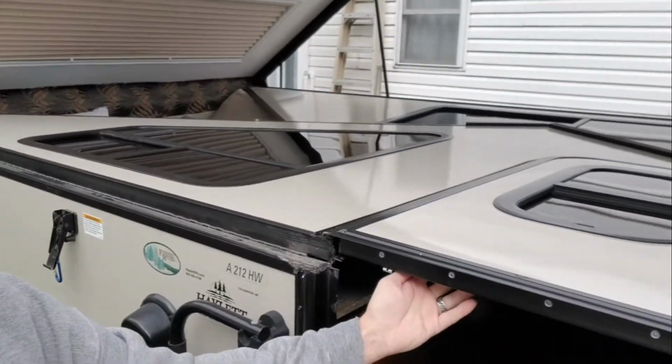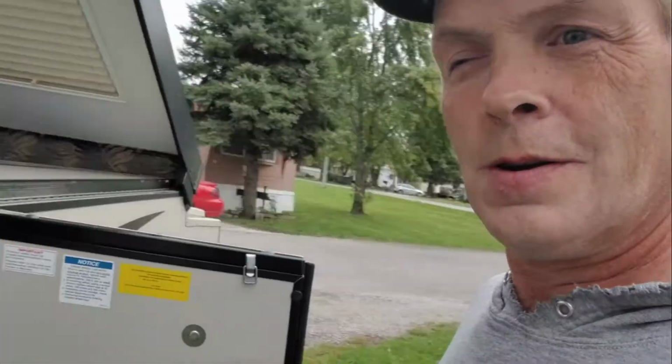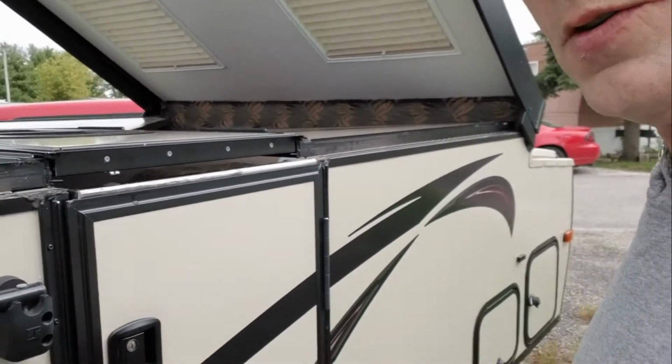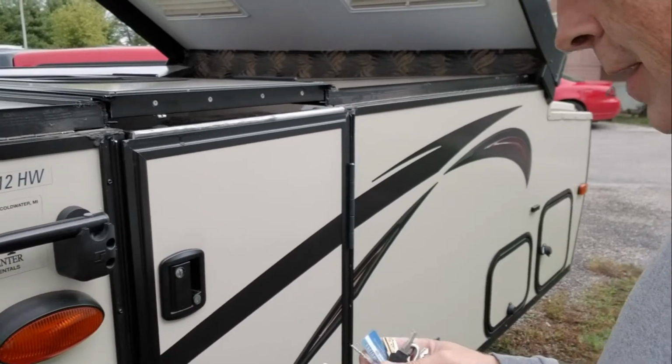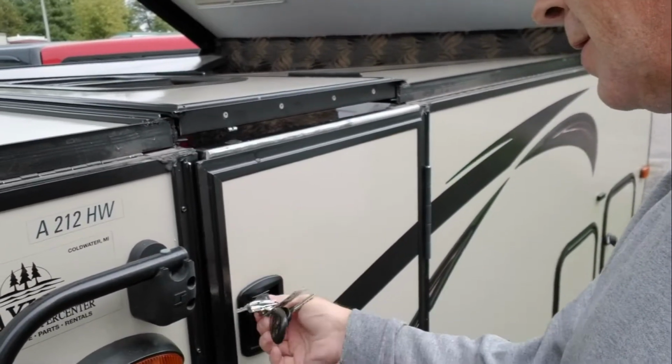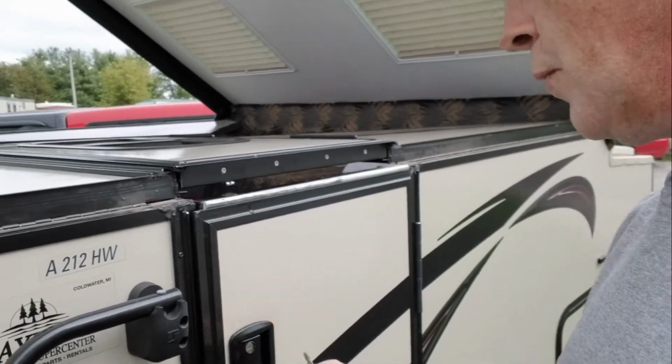Okay. You can probably hear Pepper in there just causing a storm. She wants to come out. She's ready to go. So I'm going to go out the door. There's the top half of the door. 2 walls folded down. I'm going to go ahead and get this closed. Now, usually when we travel and everything, we go ahead and get this locked up. All right. Boom, good to go.